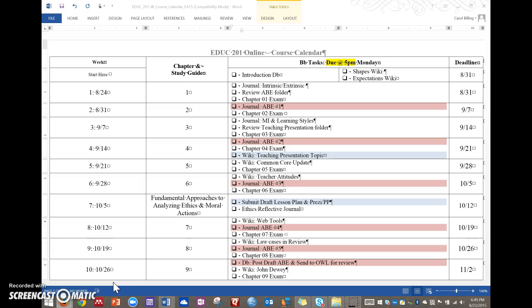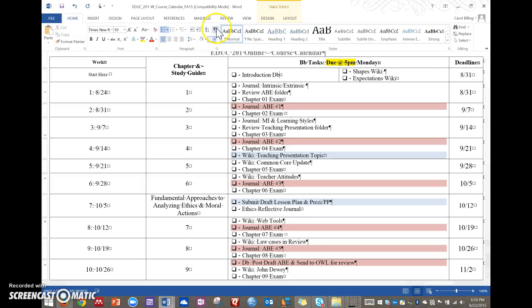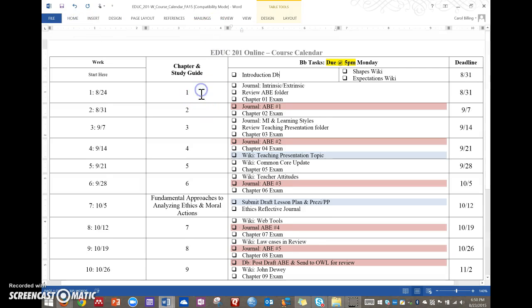This is the course calendar for the online section and I wanted to just go through it briefly and explain it. So in this column I give you the Monday date of the week we're talking about, the chapter we're going to cover. Let me take those non-printing characters off, those can get you confused. Okay, the week, the chapter, and then what you need to do. And this first part here you have a little bit more.